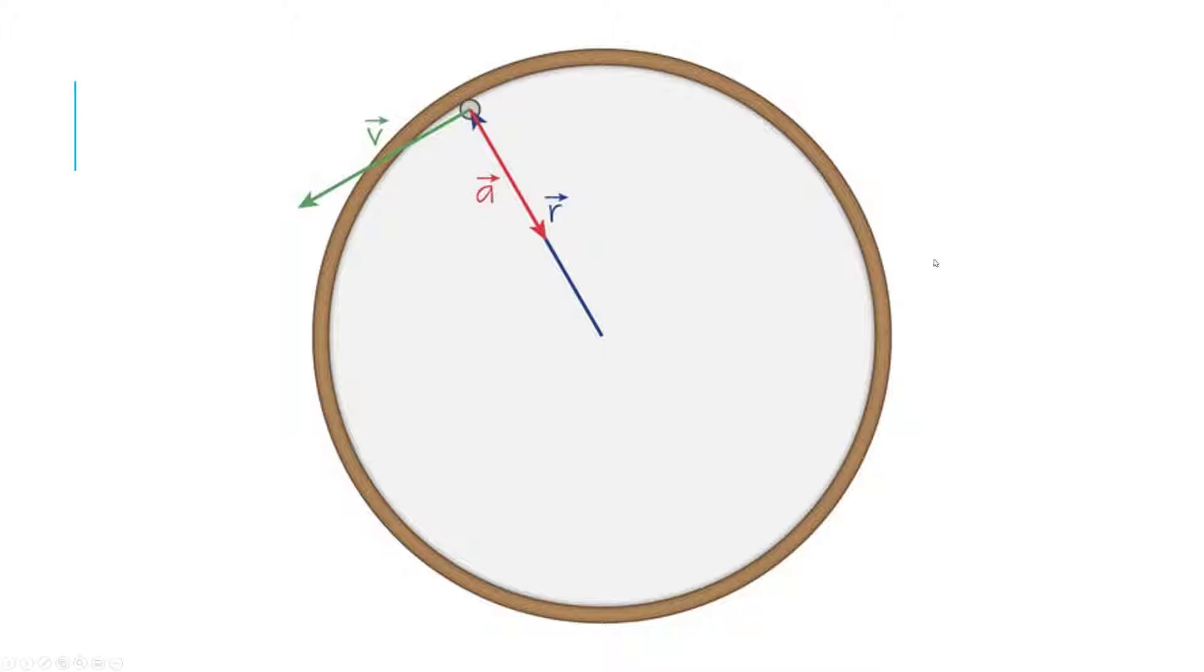Putting those together, this is what you're going to see. A sketch in your notes that looks like this would be very helpful. Two really important terms. When you're moving in a circle, the velocity is always tangent and the acceleration is always towards the center. That is something to memorize. So in uniform circular motion, velocity is tangent to the circle and acceleration points directly towards the center. There's a right angle between these two things. So the blue line is like the radius of the circle. The acceleration points towards it right along the radius. The velocity points tangent to the circle at a 90 degree angle.